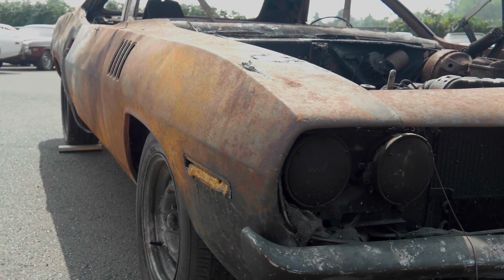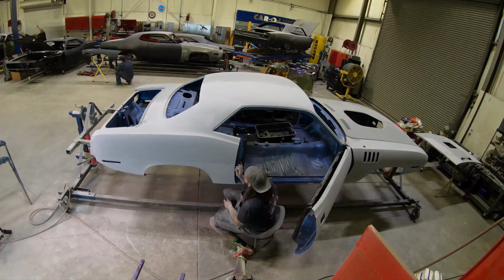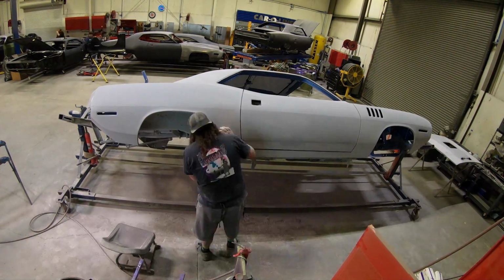Obviously, we can. If you're doing this at home, and I know you guys obviously don't have the equipment that we do and the atmosphere and all that good stuff, once you start painting the car, don't do anything else. Just see the job through. Don't go work on an engine. Don't do anything other than just finish the job. Not only do you worry about cross-contamination, but if you keep your focus on the car, it'll come out better, because if your brain starts thinking about other things, your paint job suffers.